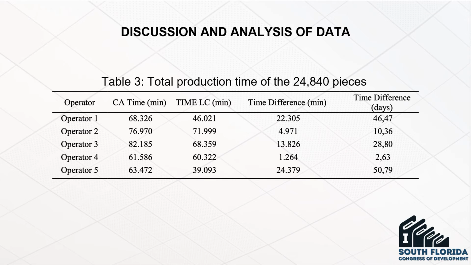We can also verify the time difference in days in relation to the amount of days to complete the total batch of pieces, comparing the calculations of learning curve and the chronoanalysis. It is also noted that the operators with the learning curve farther from 100%, operators 1 and 5, are the ones that show the biggest time difference.